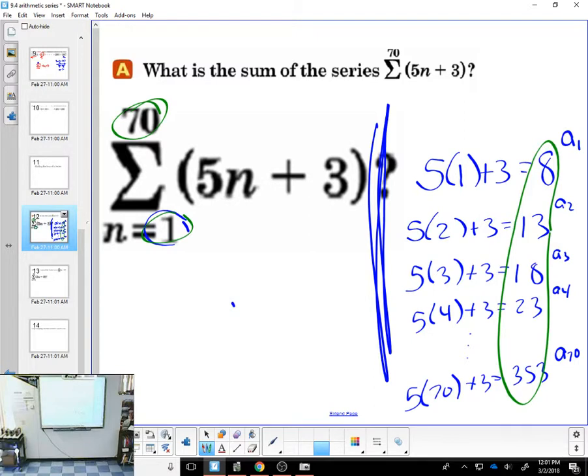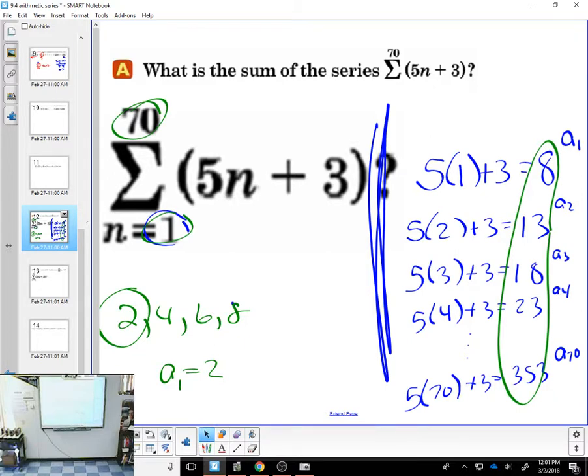So if the first number was 4, would it be n equals 4? No, because in the sequence, no matter what you start with, what do we designate the name to that? A sub 1, because it's in the first position. Now you can say a sub 1 equals 2, right? But that n represents position. So if it was like that, then that would be 2n, right? That would be my explicit formula for this sequence.